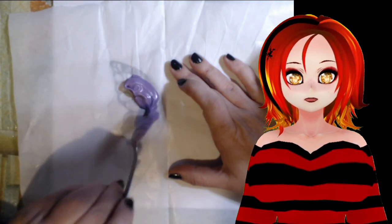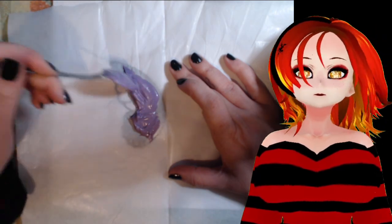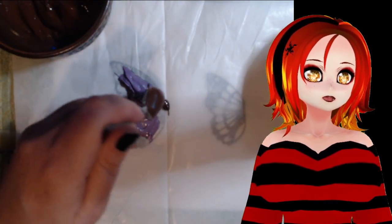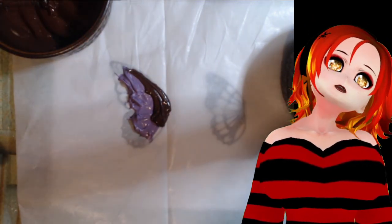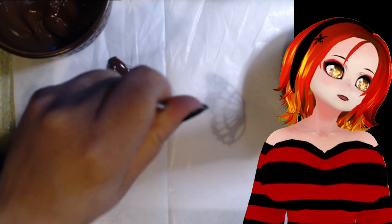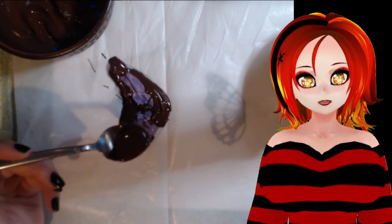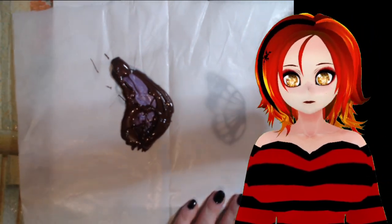And then I grab the chocolate. Right here, I am using white compound chocolate with purple food coloring in it, because my mum's favorite color is purple, to make up the wing. As you can see, I'm just roughly smearing it onto the paper so that it can make the butterfly shape, giving them a bit of a unique pattern, if you know what I mean. As you can see, I'm tapping it out, smearing it out, but I'm only doing one wing, and there is a big, big reason for that.